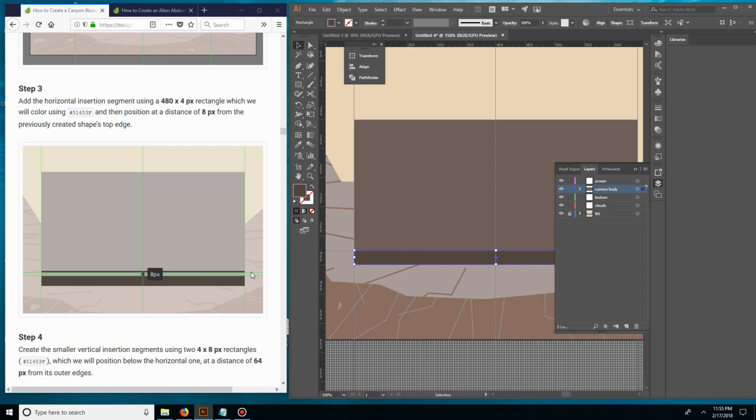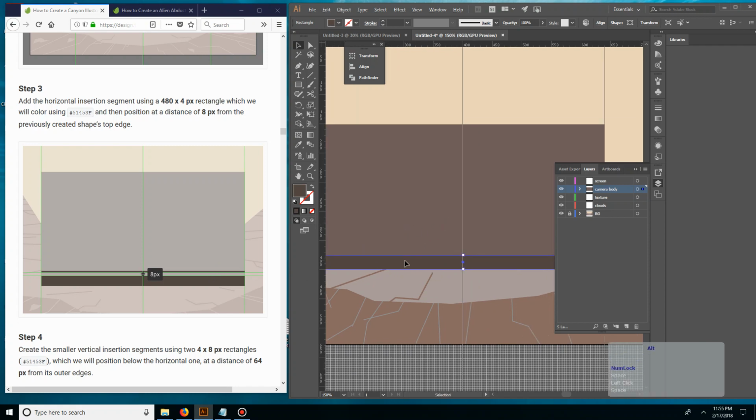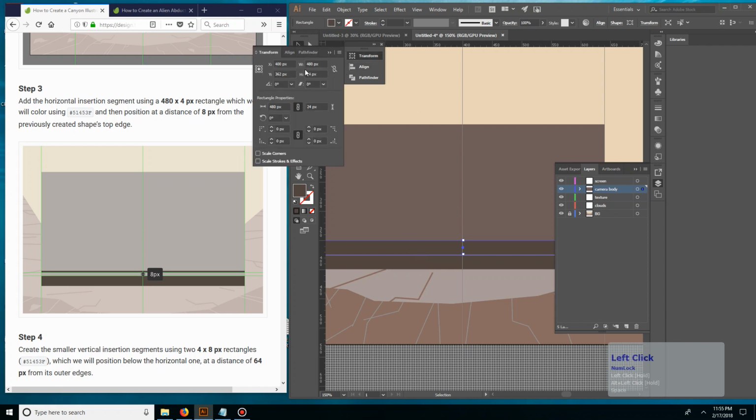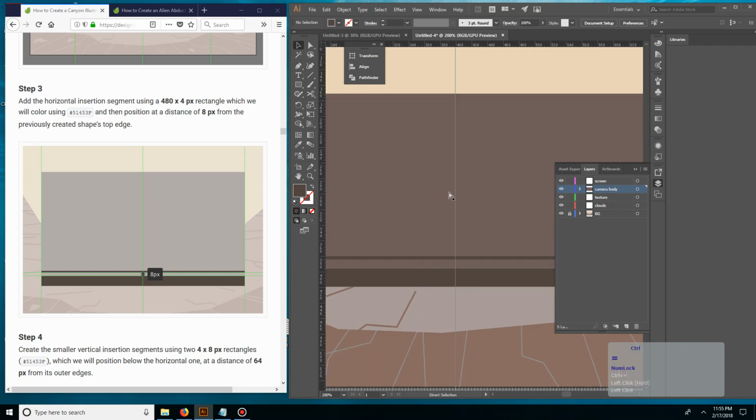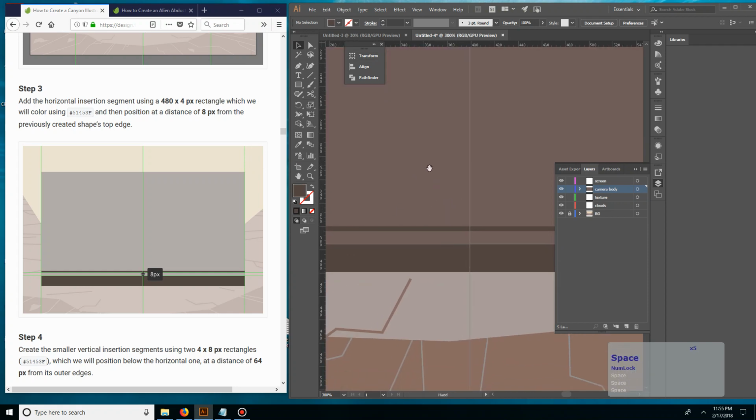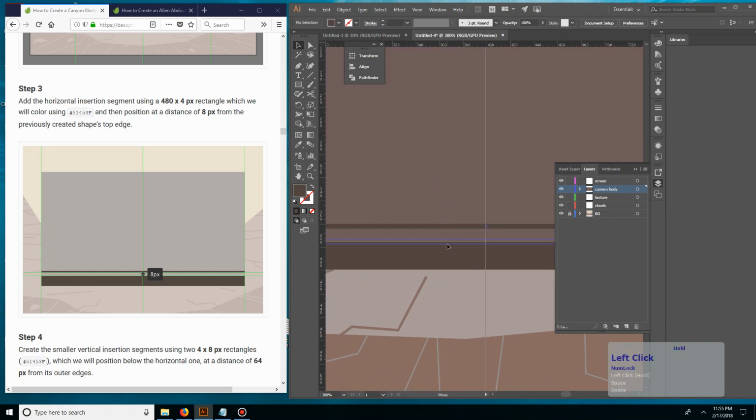It wants us to make this shape. So what I can do is option drag this so I don't have to enter the dimensions every time, and go to my transform panel, which will allow me to change the width and the height. So I will change this to 4 pixels. And I want to space it 8 pixels from the top edge.